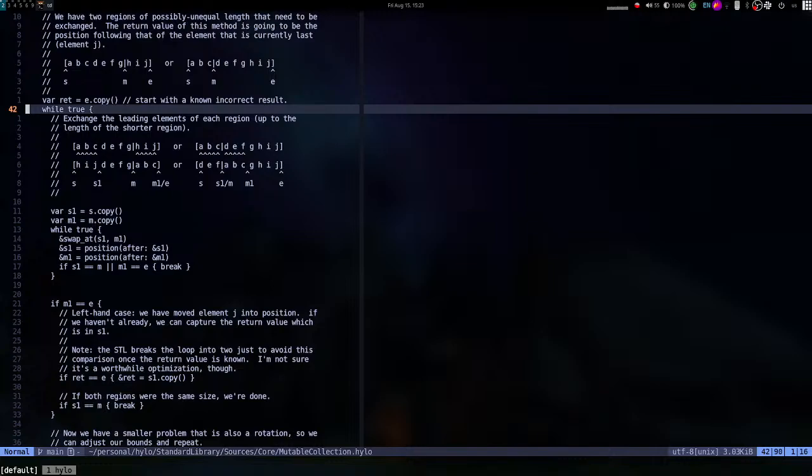So what they do is they exchange the leading elements, and that is the swap. And here we can think about the GCD thing, right? Because we reduce the problem size by exchanging the shorter things like A and B, and then it becomes A comma B minus A.